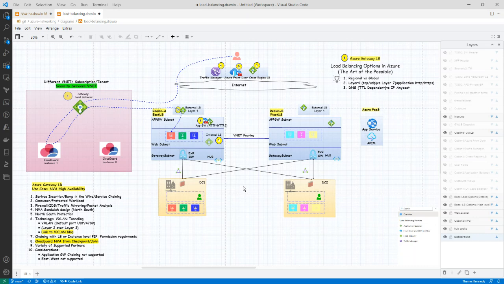And this is the protected side of the network that you want to insert the firewall in. And then we will chain this load balancer to this gateway load balancer. All right, and that's how it is working. And similarly, outbound flow will go through this NVA instance. It would get cleansed and go back to the internet, right?